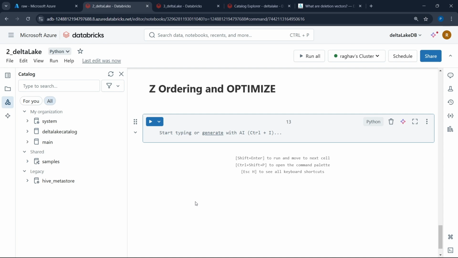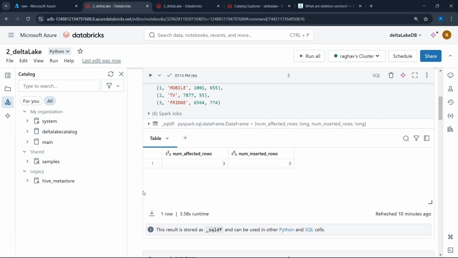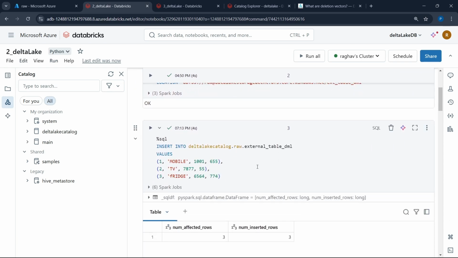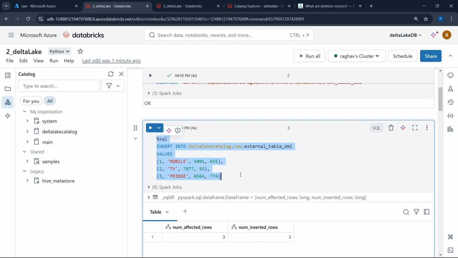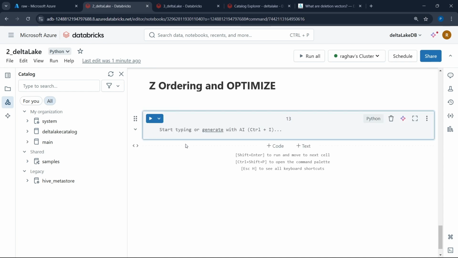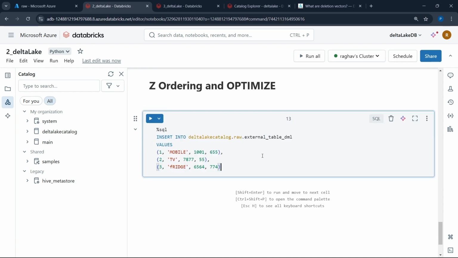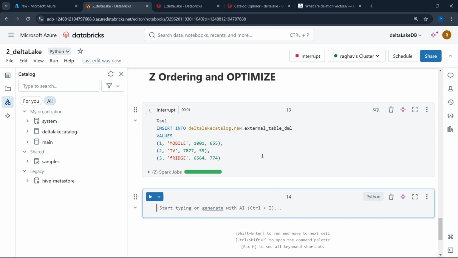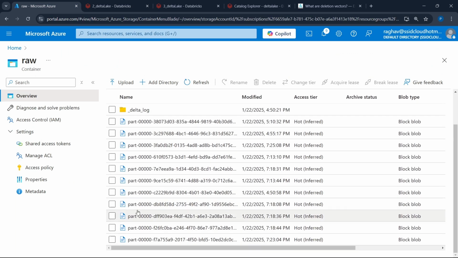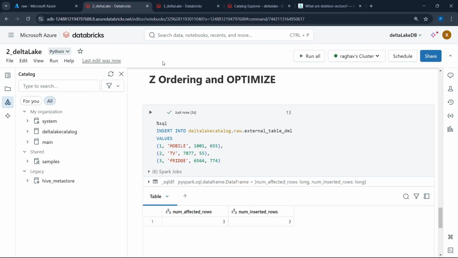So the first step is to insert our same data again to generate more Parquet files, using the same command that we used earlier. Let me show you. We are going to use the to underscore delta lake notebook, and we have the external table DML, and we are going to update more data into it. Let's just copy this and go to the end, and run this three or four times so that more files are created. Here you can see it ran successfully. I have already run it like four or five times, so there are six or seven files that have been created.